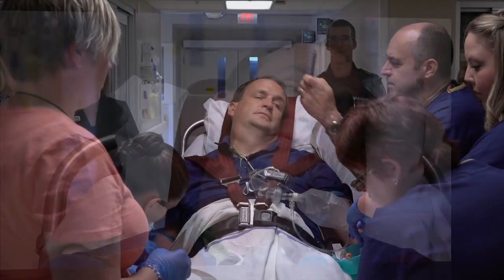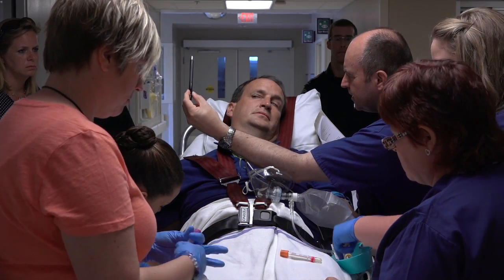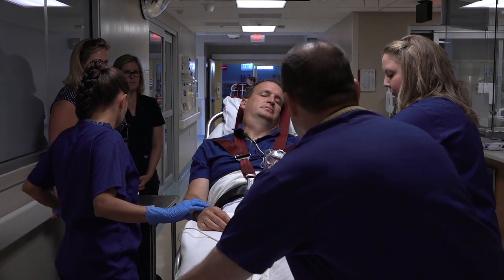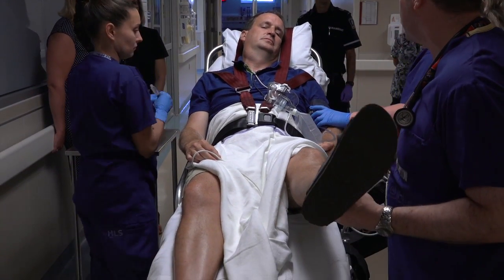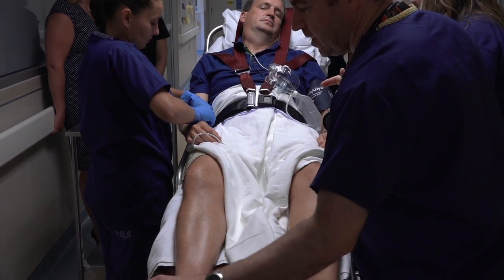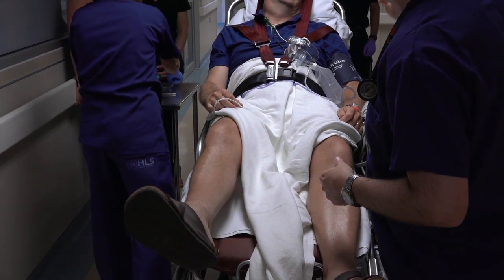The physician carries out a stroke scale to assess severity. Proper training of nursing staff and the stroke physician to work in concert is key. The use of concurrent activity — doing things in parallel rather than in series — allows for quick accomplishment of tasks. The stroke physician must be adaptive, often leaving the motor arm assessment to the end to allow nursing staff to establish IVs and draw blood.